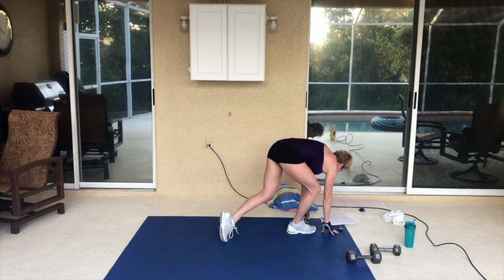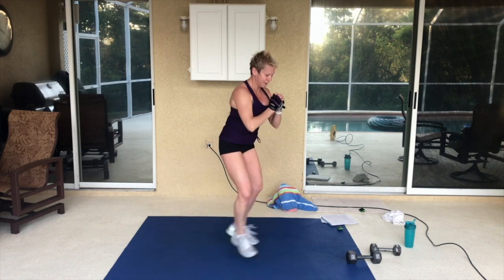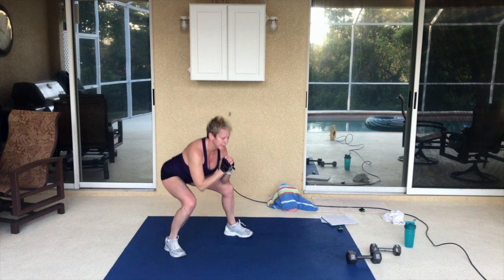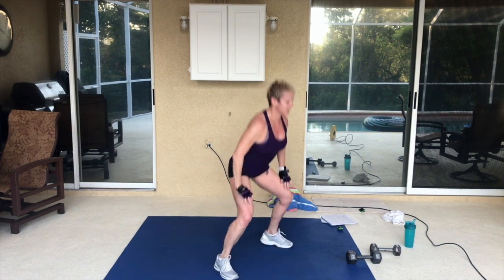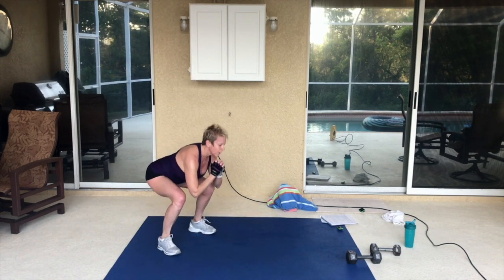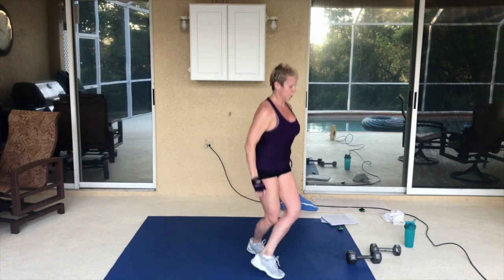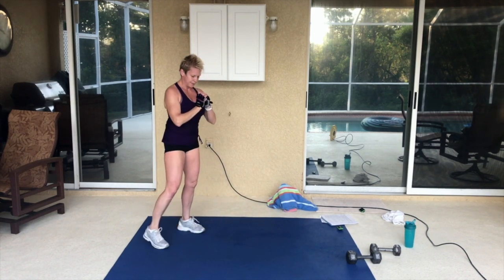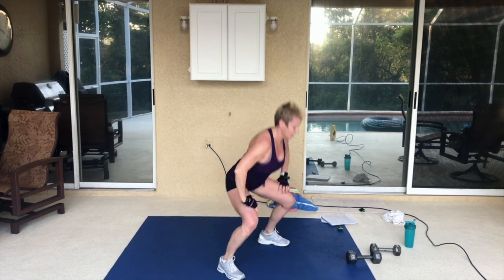Hop squat, 2 crisscross jacks, 4 duck walks back. So you're gonna hop squat, crisscross jack, 1, 2, 3, 4, up and stand. Hop squat, crisscross jacks, duck walk back, 2, 3, 4, up and stand. Hop squat, crisscross jacks, duck walk back, up and stand. Hop squat, crisscross jacks. Woo.